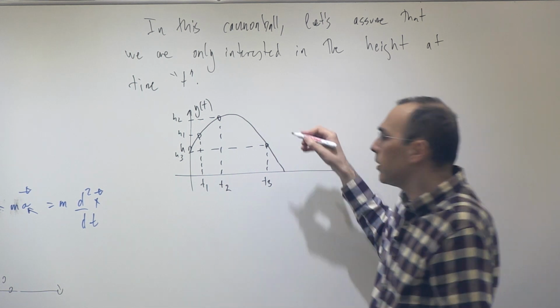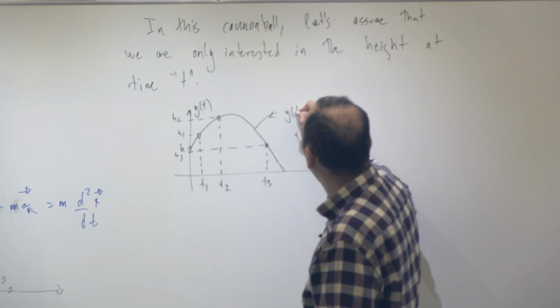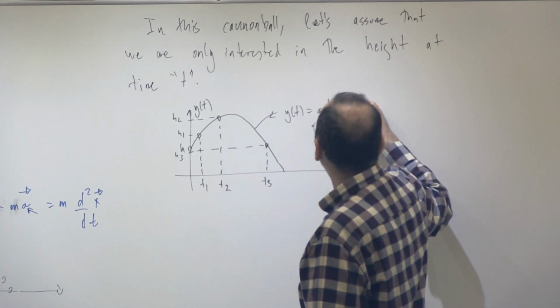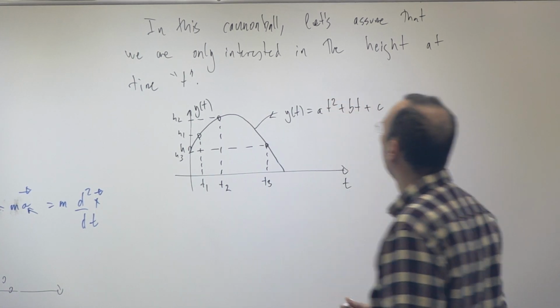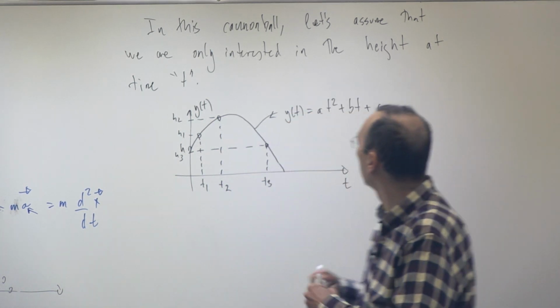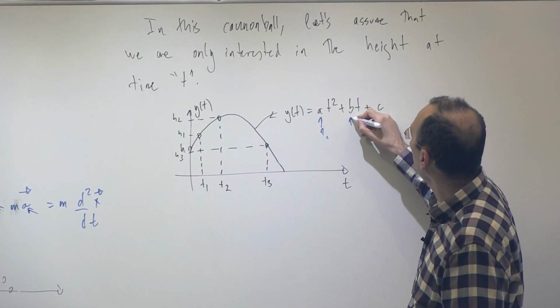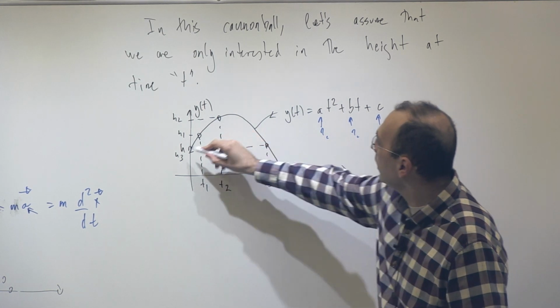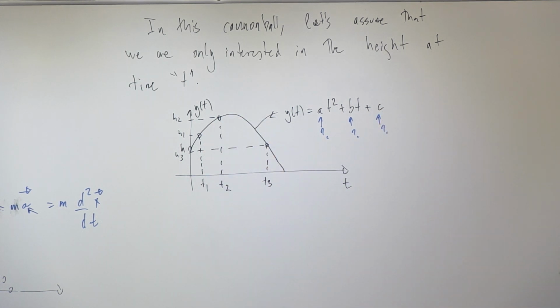So you have said that this is quadratic, am I right? y of t is equal to a t squared plus b t plus c. Why is this quadratic? Because of this deterministic modeling. So I should be able to find a, b, c, to find any other location. Do you understand this?